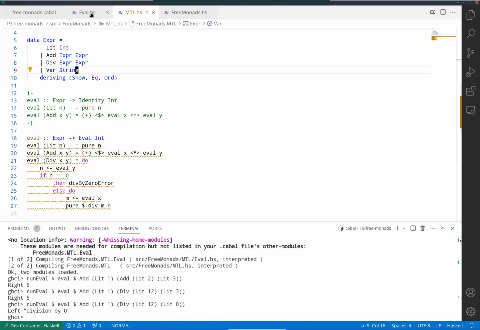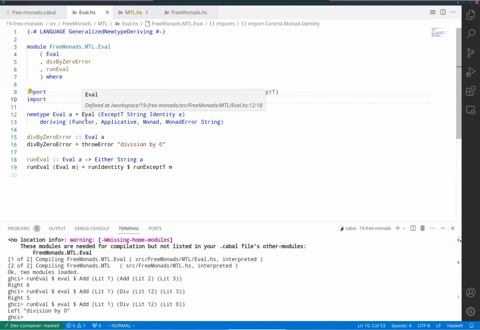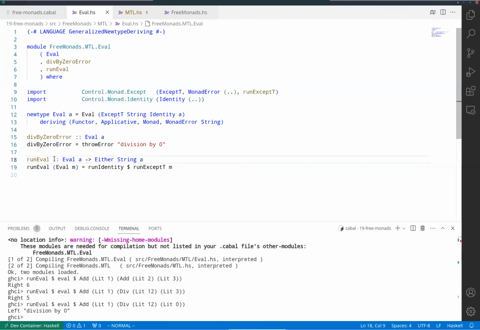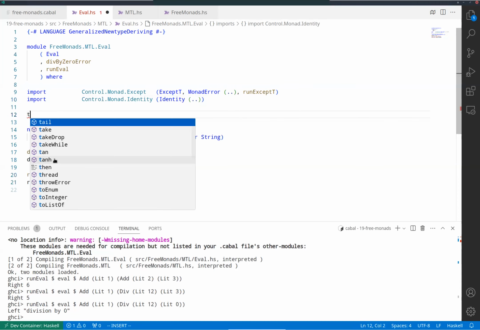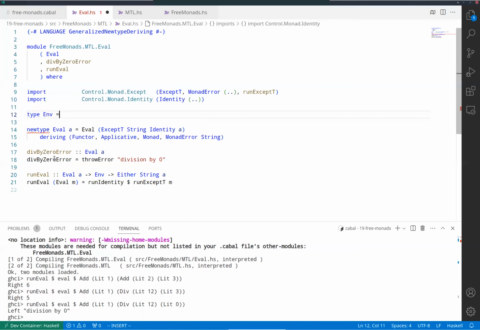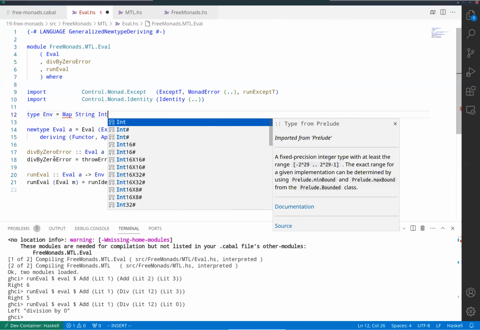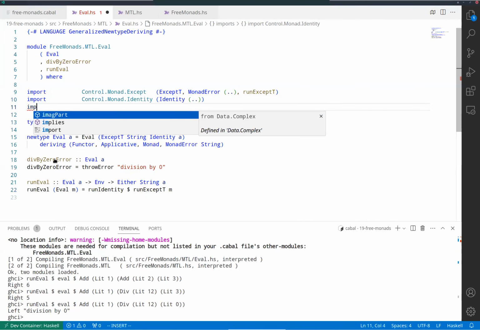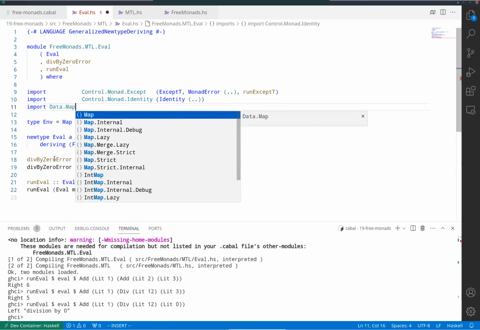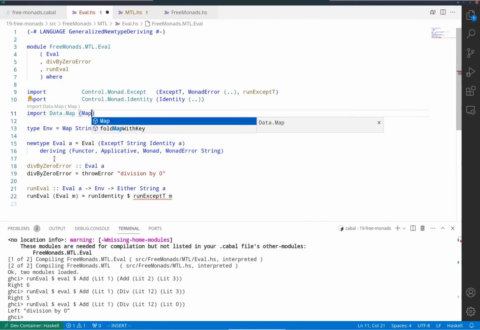That means I want to change the type of my run function. So it doesn't just take an eval A, it in addition takes an environment. And an environment I just define as, I think we have had that before, Map String Int. I must import Data.Map.